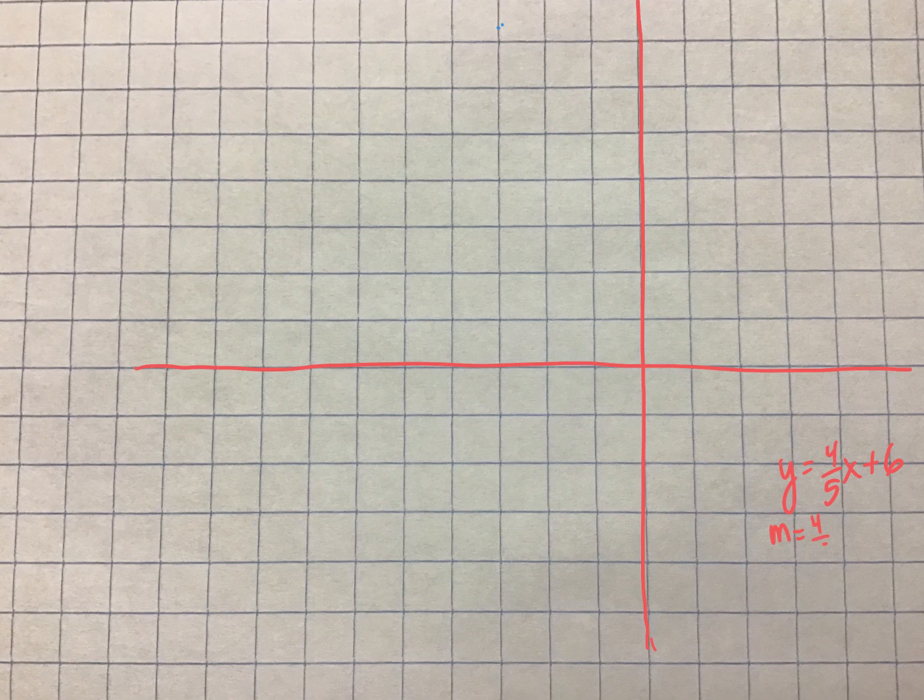So this has 2 ways to do the slope. It's 4/5, and it's also -4 over -5, because that's also equal to 4/5. And your y-intercept is 6. So we're going to plot the y-intercept, 1, 2, 3, 4, 5, 6. And then if I go up 4 and over 5, I run out of graph paper. So I'm going to use the down 4 and left 5. And then down 4 and left 5. And then I'm going to connect those dots, and that is my graph.